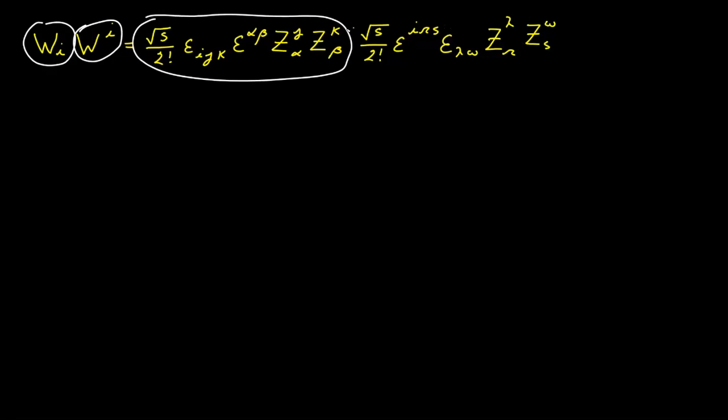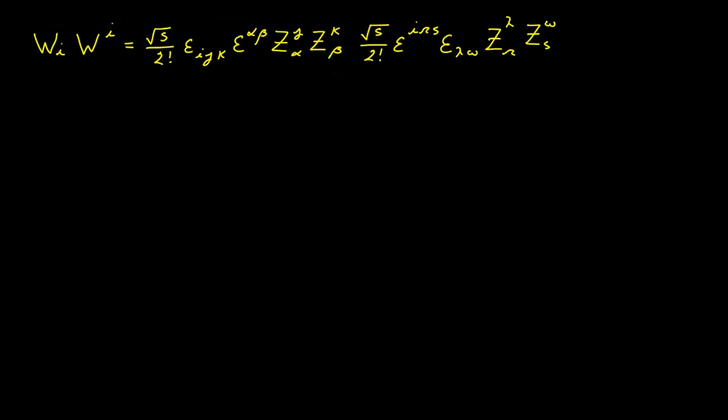indexes. Now, notice that J, K, and alpha and beta are all dummy indexes, and they're already in use over here, so I've got to pick different letters for those dummy indexes on this side over here. Okay, well, let's clean this up a little bit. This contraction is really the magnitude of vector W squared, so we'll just represent that as W squared. And next we'll collect all the constants. We've got the square root of s twice and 2 factorial twice, so we'll make that s divided by 4.